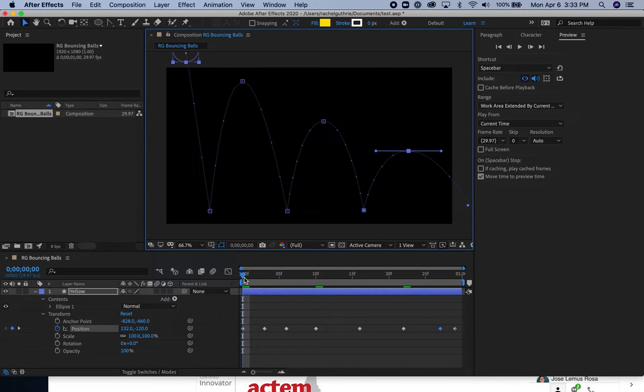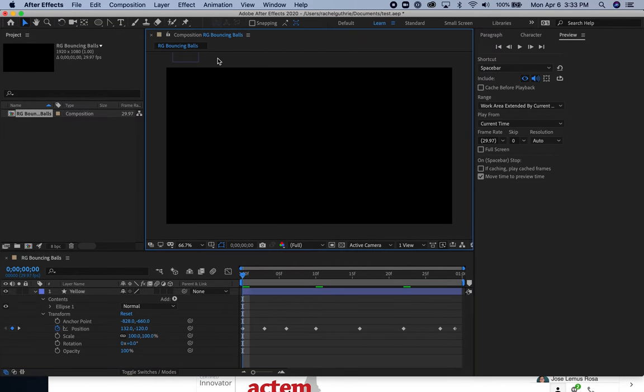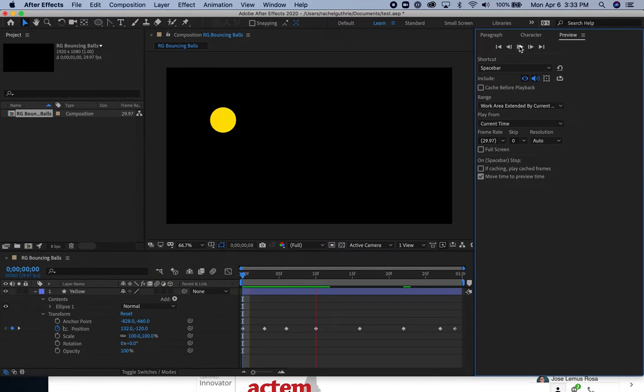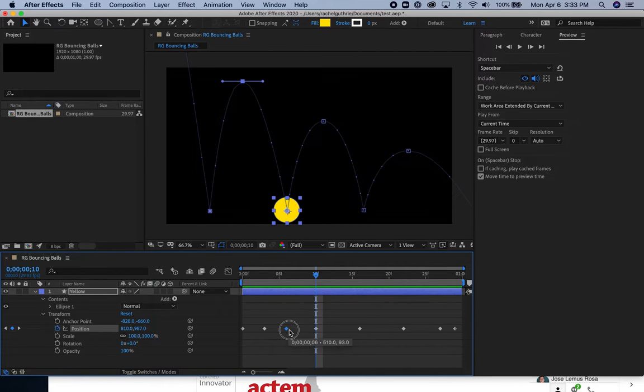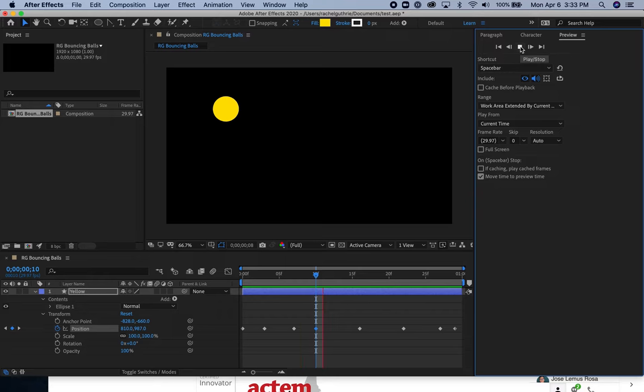And then with my playhead at the beginning, I can deselect the bouncing ball by clicking right beside it with my selection tool. And now I can click the play button just to see what my movie's looking like. There it is. I think it gets a little slow in here. So I might spread this out time-wise just a little bit. Let's see what it looks like now. That feels better to me.